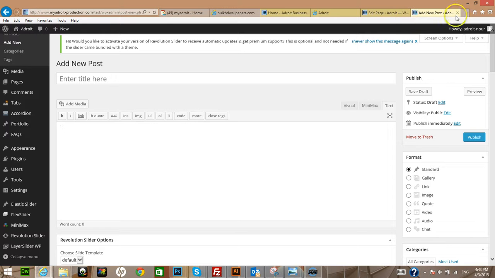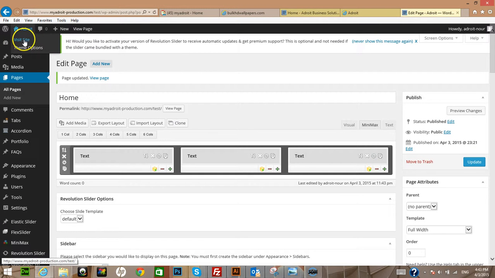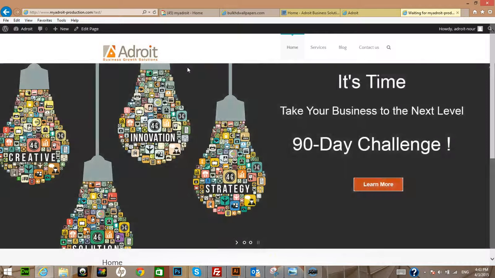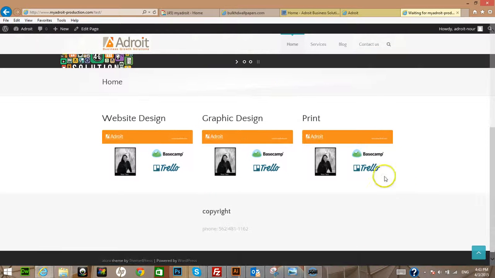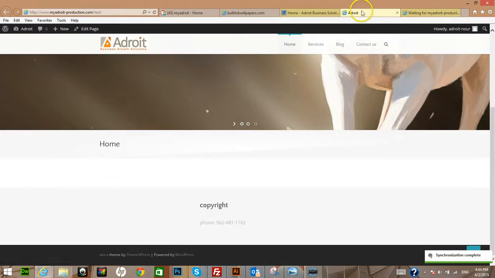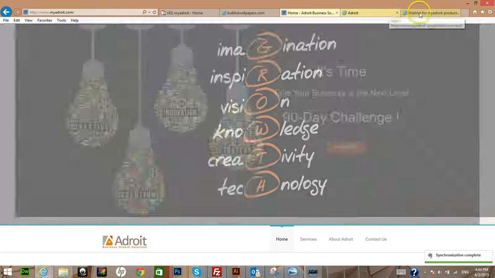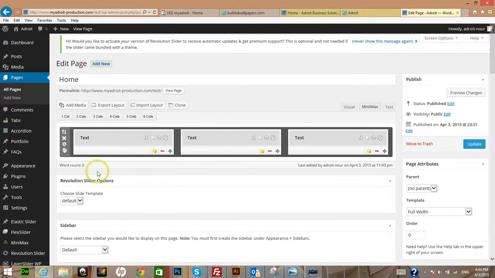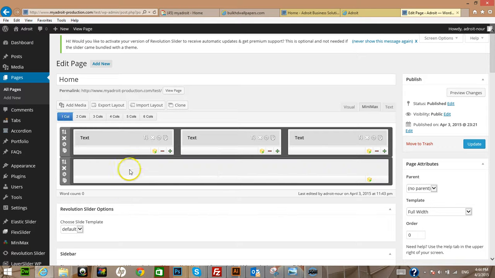So it's much easier than this specific plugin, but it's a very, very similar concept. And, now I'm just going to go to the home page of the website. And here we go. You have 3 different columns with the 3 different photos about your services. And let's say, just to do one more step, I'm going to click on edit page. This is again another way of navigating. And I want to add now a 1 column here. And I want to do some description, like a long description.